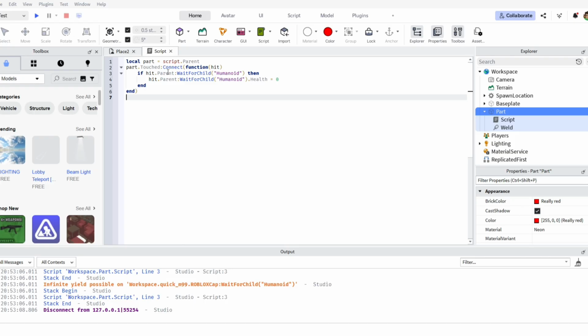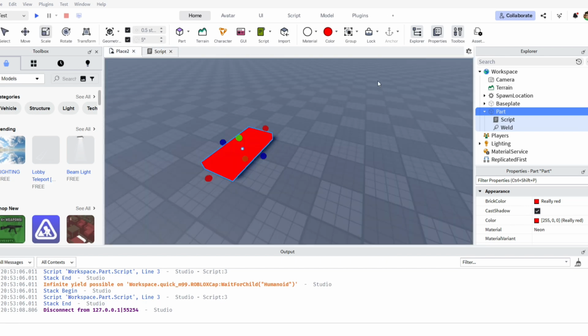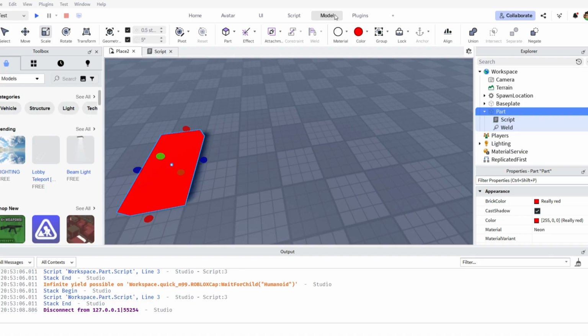Okay, a function is a list of instructions for a part or something in the script to do. The hit is what the part is touching. You know, it's like as it hit it. Okay, now we check if hit, or what's touching the part. Now parent, remember what's in, like that's what is inside of it, is humanoid. Humanoid is basically just the player, okay? Like here, let me, I'll use this as an example, but let's go over to avatar.